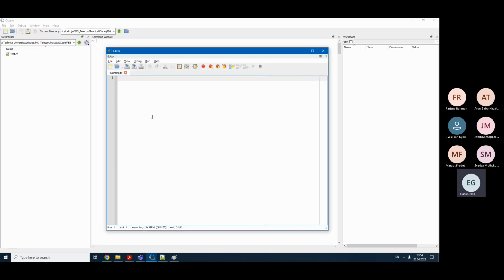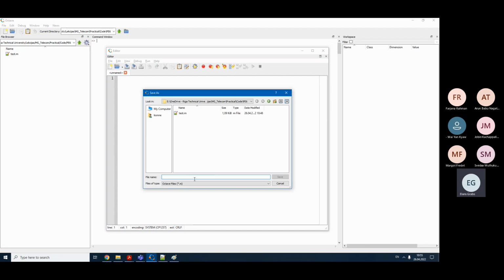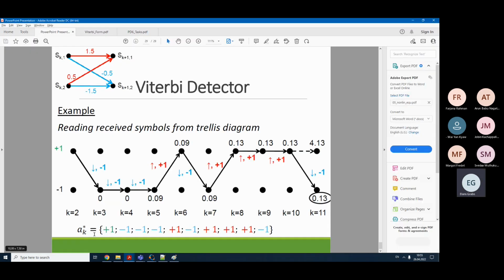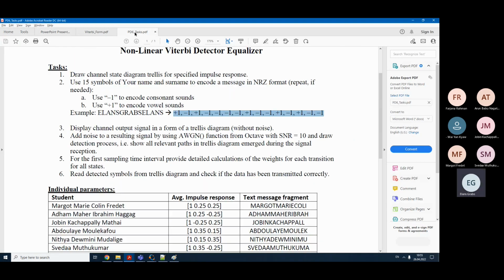and save it as practical exercise 6, to clear variables and input my signal, and also the impulse response, by the way. So first of all, signals.